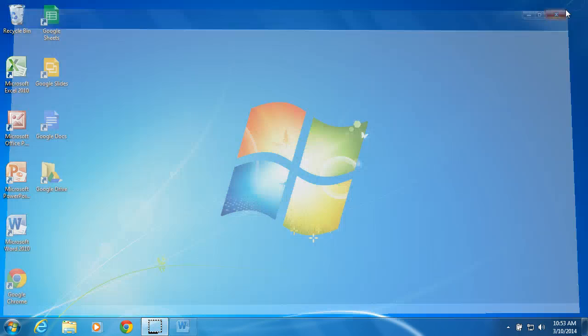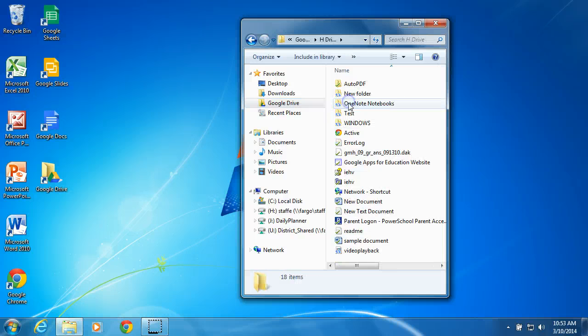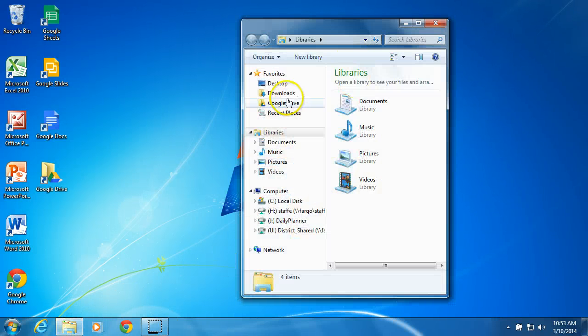And a nice feature of this, that document when you get home is still going to be sitting right in here because there's a virtual copy of it on your hard drive that's always synchronizing, so you can see that new document right there. So if you want 20 times the storage and the same ease of use as the H drive, go ahead and download the Google Drive client from the Software Center. Follow the installation prompts by going to Start and click Google Drive when you're done with the installation, and you'll have the Google Drive icon right there under your favorites that you can use just like your H drive.